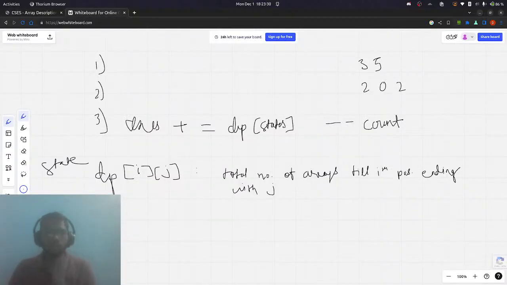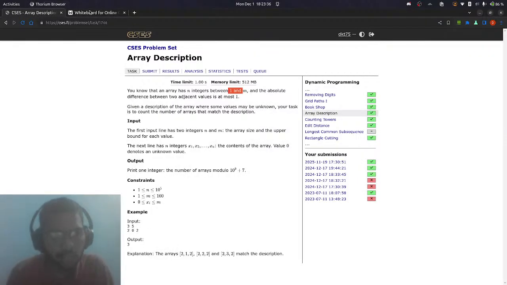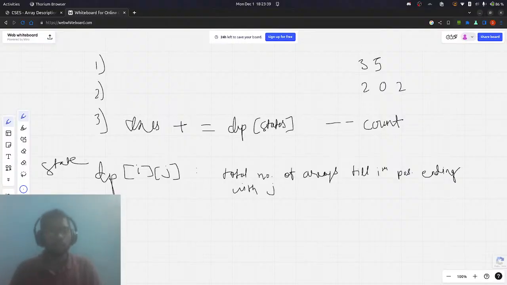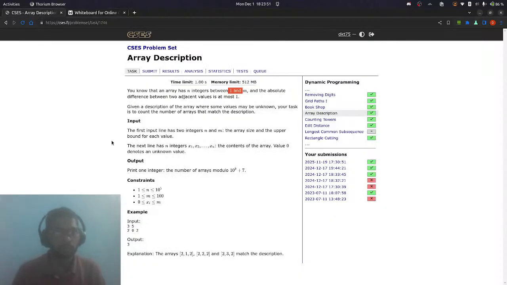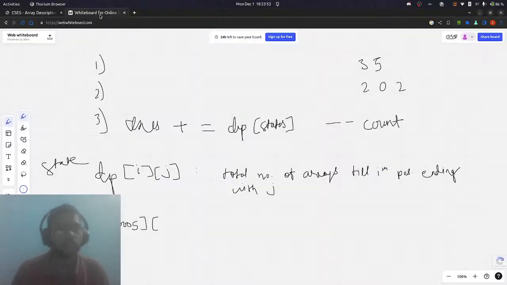Of course our dp will be of size what? We have an array of size n, up to 10 to the power 5, and m is 100, so 10^5 by 100. This will be our dp.